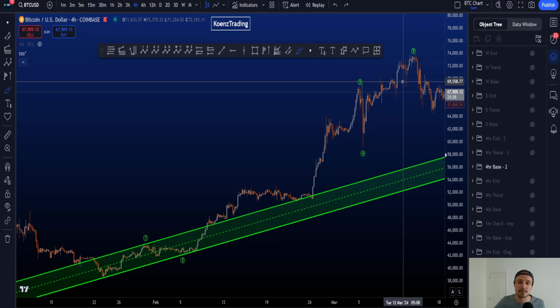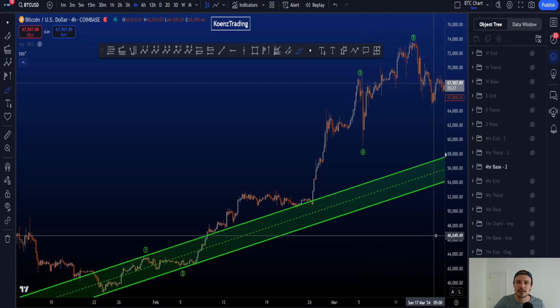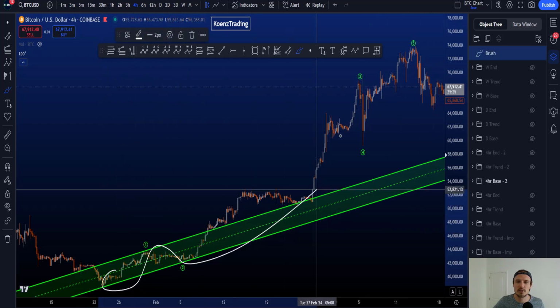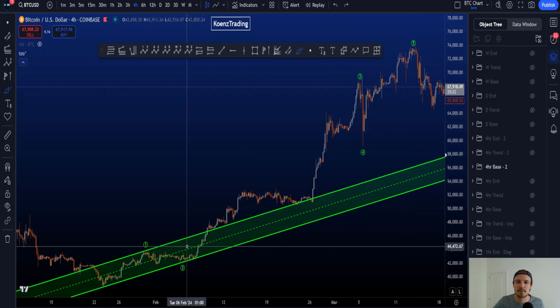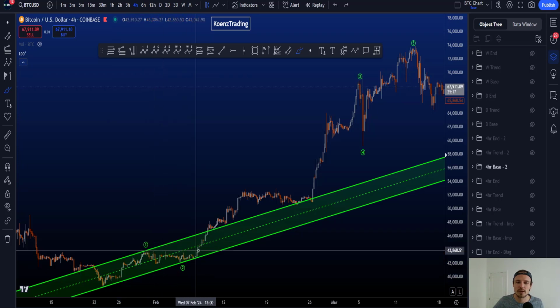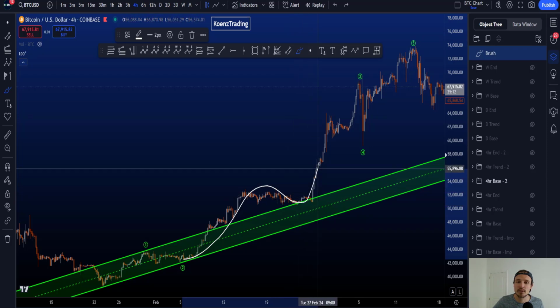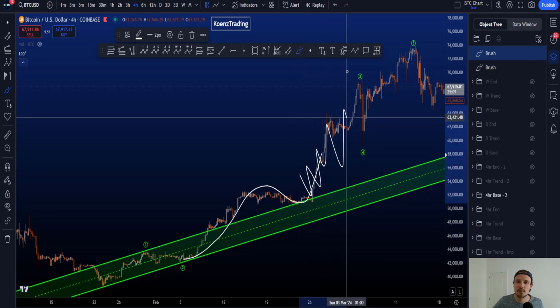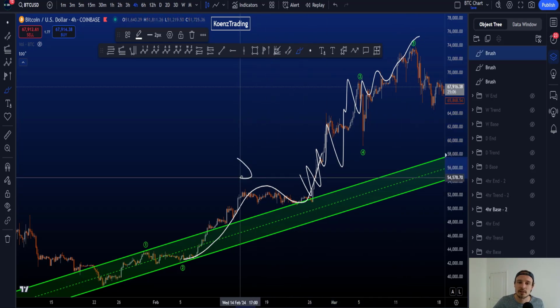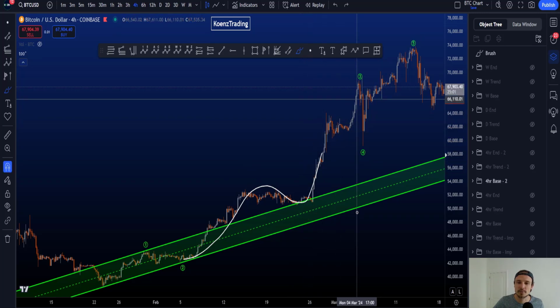And this example again is very interesting, mainly because it is not a classic nice impulsive structure, and there's a couple of extra things that you have to pay attention to. So in this particular scenario, we then have our wave 1, 2, 3, 4 and our wave 5. Base channel taken, start of 1, end of 2, end of your wave 1. We move out of the base channel, we come back to the base channel, and then we continue to the upside. Now, if you do not have all of this information, you can imagine that you could count this as a wave 3, as a wave 4, and you're looking for a wave 5 to the upside.